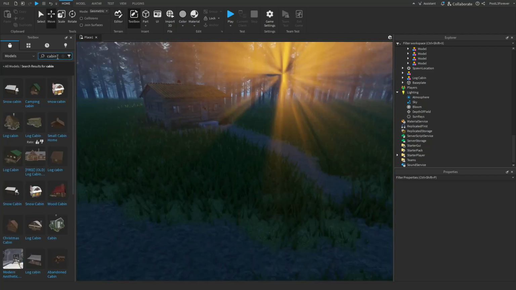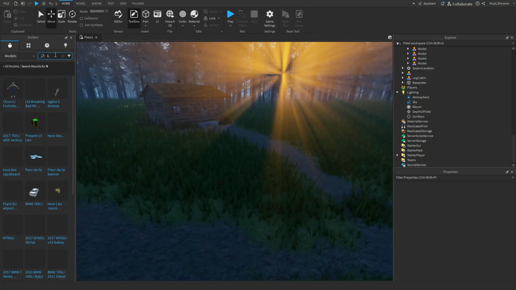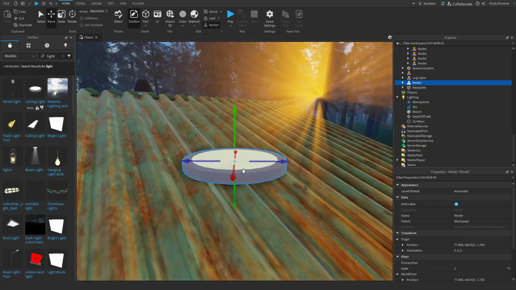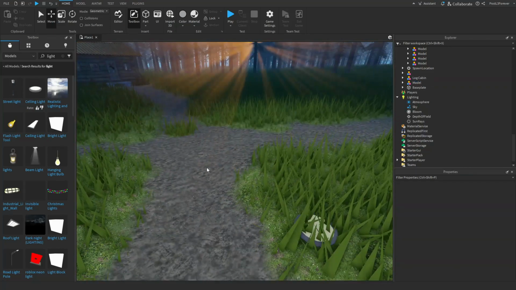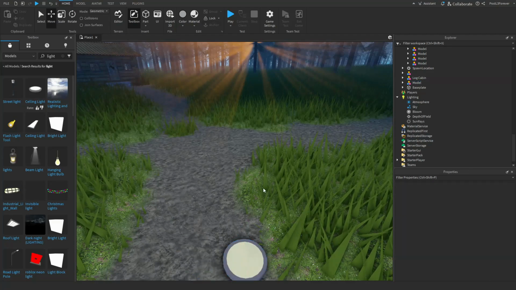And if you're thinking it's a little too dark, you can add light. You can look up light and just get some sort of light. Just for this sake, I'm going to grab this light, put my character about right here in the middle, and use this light to give a pretty cool lighting effect. So you can click a light and just put it here for now.